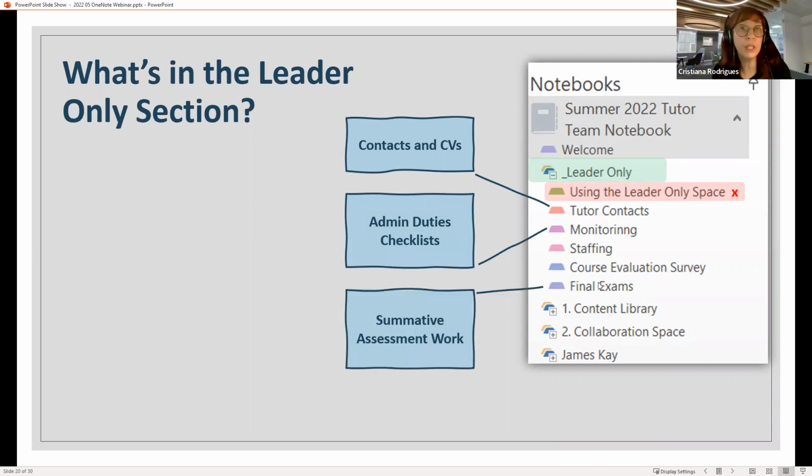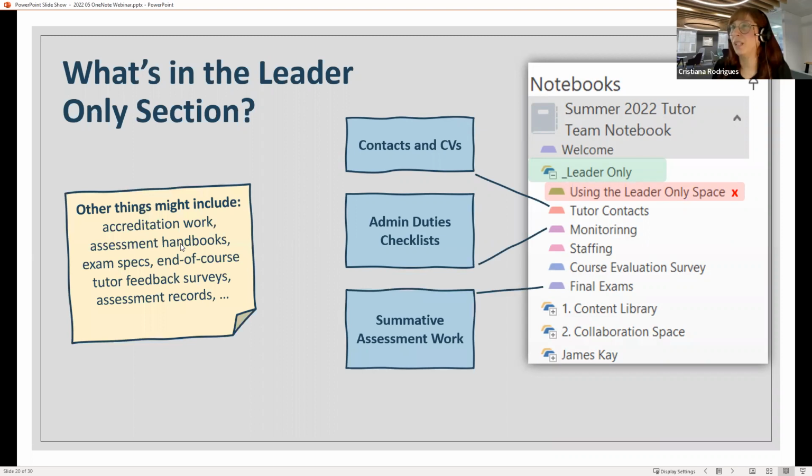Any summative work that you are working on, like exams, can be in there. Other things could be accreditation work, assessment handbooks, exam specs. We have our exam specs in there. Feedback surveys, if you want to keep referring to them. I keep a lot of my work in progress there because it's a lot more easily accessible than having to go back to OneDrive and open Word documents.